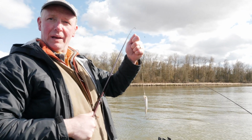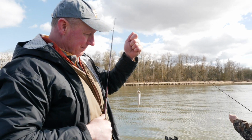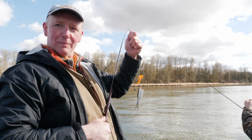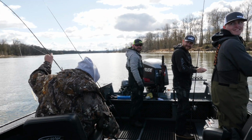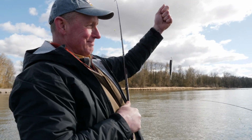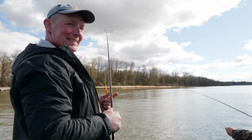Exquisite day with guide Eric Swanson. This is what we have to show for it. Thanks, Eric. That's what we caught today. Oh, it's a monster!